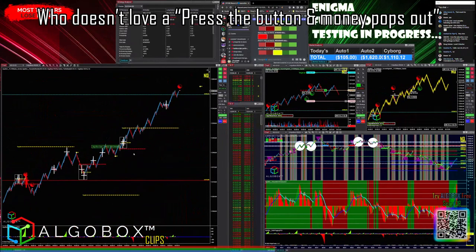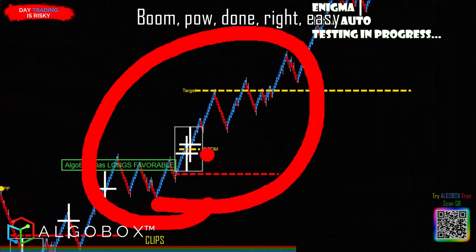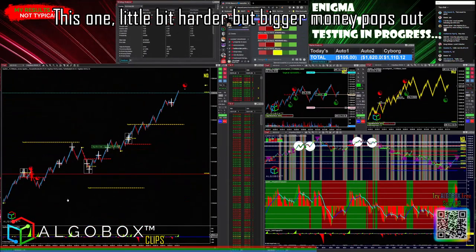a press the button and money pops out, right? This is a press the button, money pops out trade, right? Boom, pow, done, right? Easy. This one, a little bit harder, but bigger money pops out.